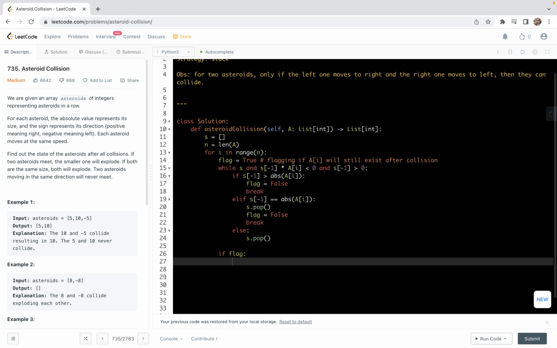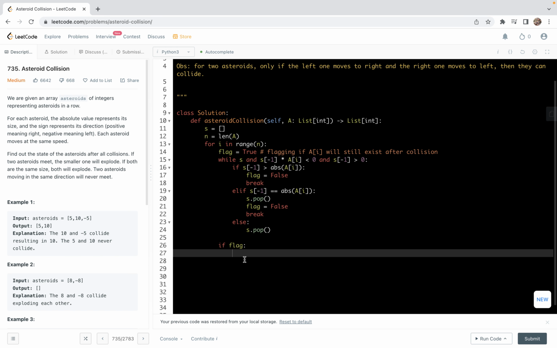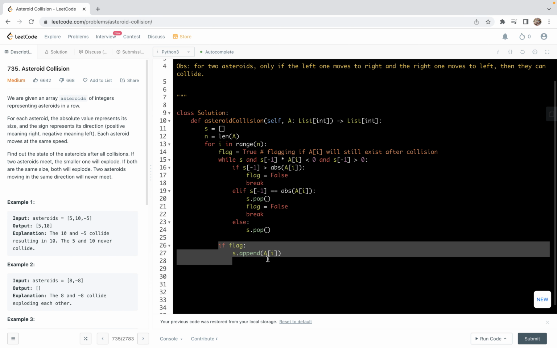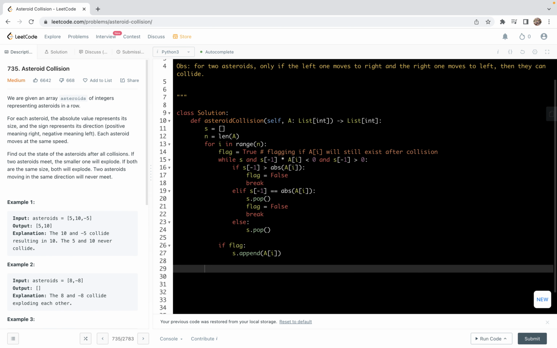Overall we just need to check the flag variable. If still true, we append; otherwise, continue. The flag can be true if A i is moving towards the left and is very large in size, for example larger than any of the previous left ones. With that said, we are ready to return the final state of s.